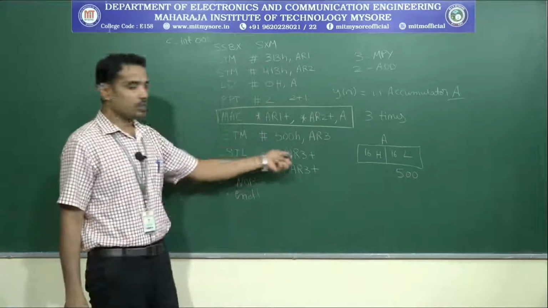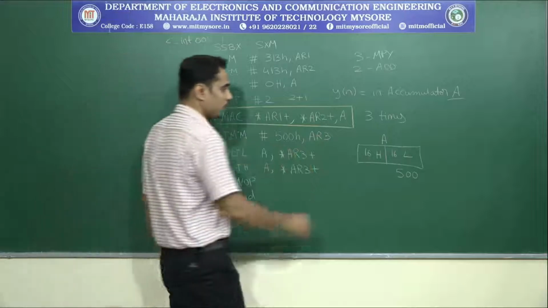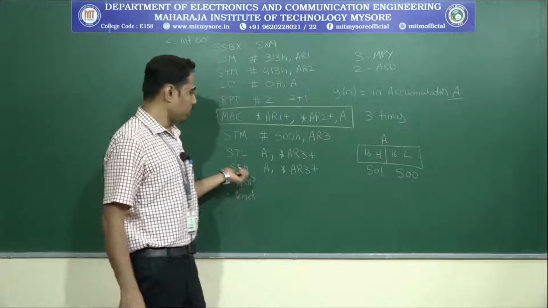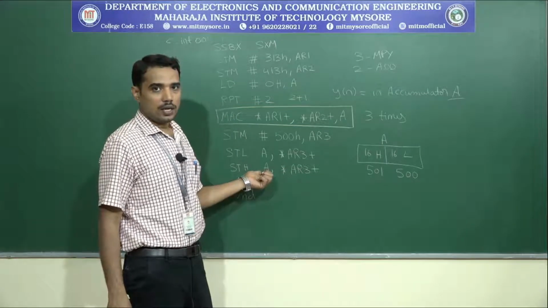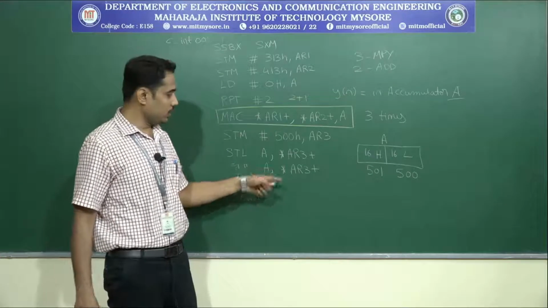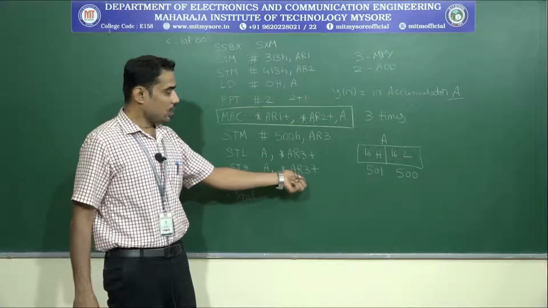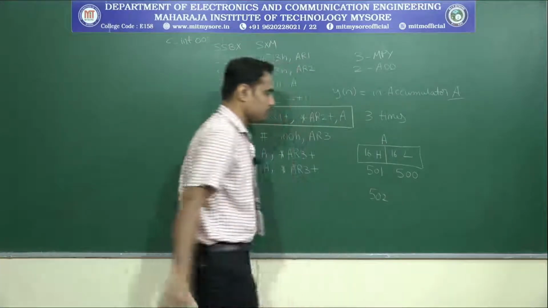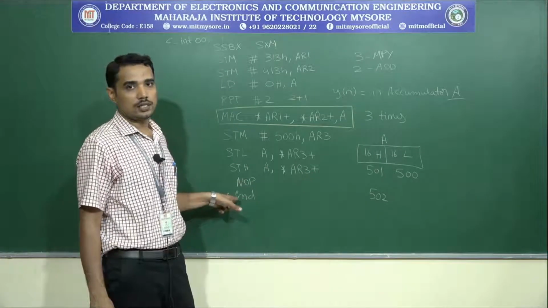After storing, post increment operation, that means after storing, 500 turns to 501. In 501, what are we going to do? We are going to store the higher part of the result, that is contained in accumulator A. Then after storing the higher part of the result in 501, the AR3 will be updated to 502. There is no operation, NOP, and last is end.